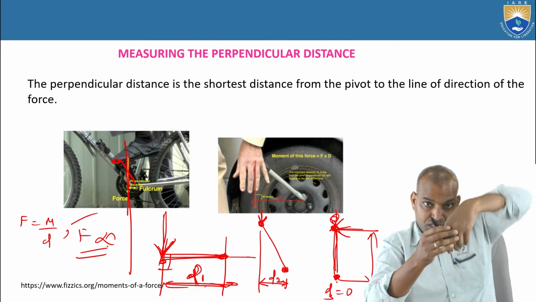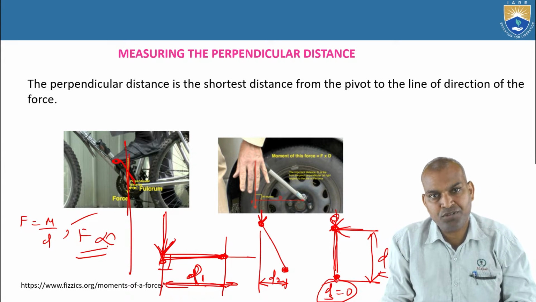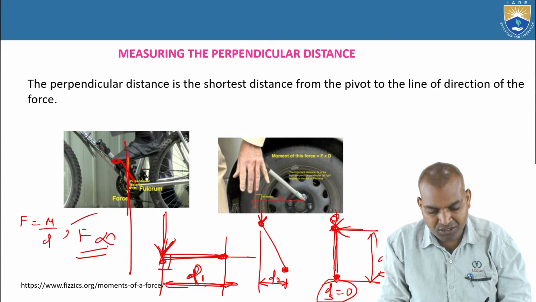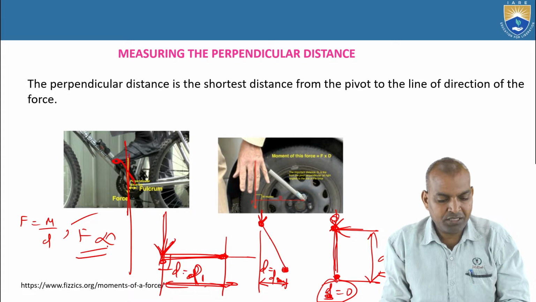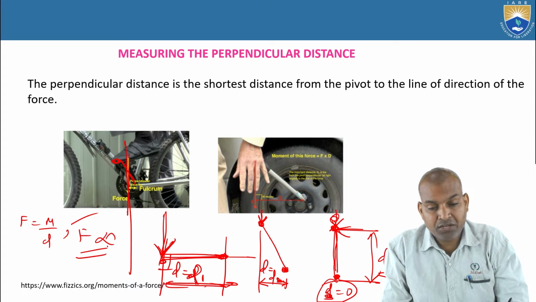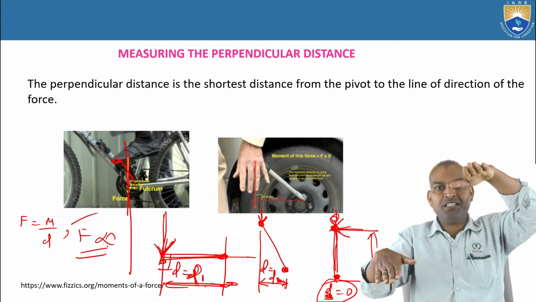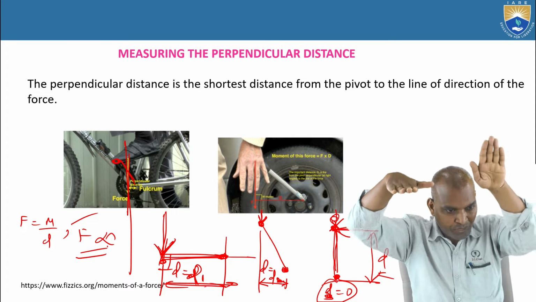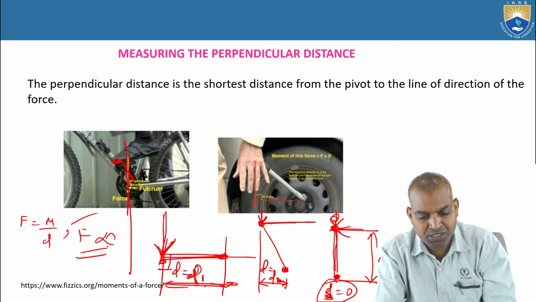If you apply the force in vertical direction downwards, that means d3 becomes 0. Here we consider d3 at this position where d becomes 0, here d equal to d2, and here d equal to d1. So with d equal to d1, what is needed? Less force is required. When the pedal wheel is horizontal, you need less force if you apply it at the perpendicular distance. In this position, you push in this direction, not in this direction.